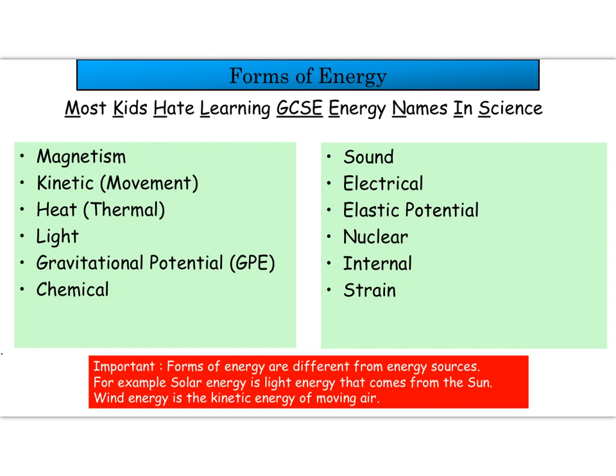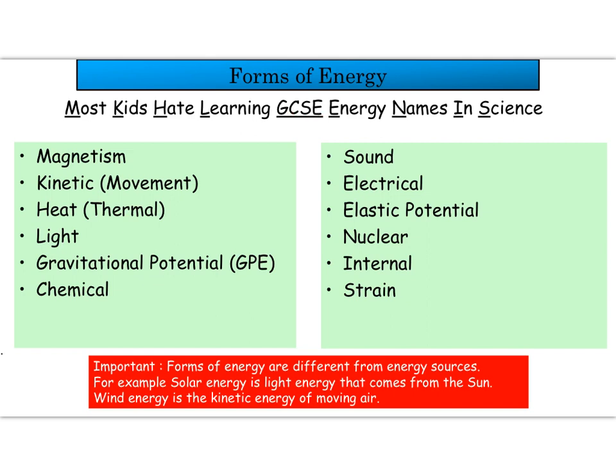So the first one we look at is magnetism, which is the energy associated with magnets or magnetic materials. The K stands for kinetic, which is the energy something has if it's moving, sometimes known as movement energy. H stands for heat, which is any energy that's to do with heating things up. We tend to use the better key term here, thermal energy, rather than heat energy in science. The L from learning stands for light, and that's light energy, so anything that emits light is emitting that form of energy. When we get to GCSE, we have to take each of the letters in turn.